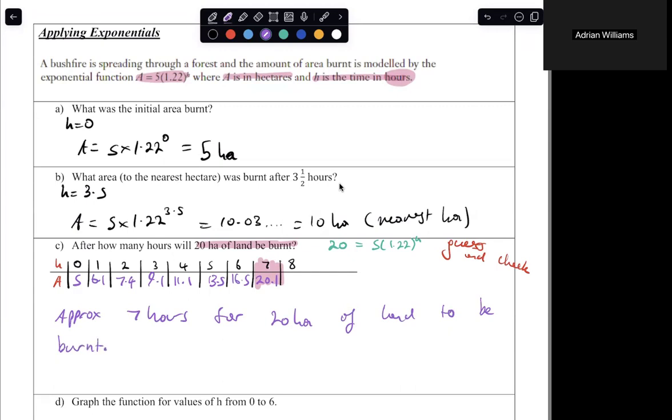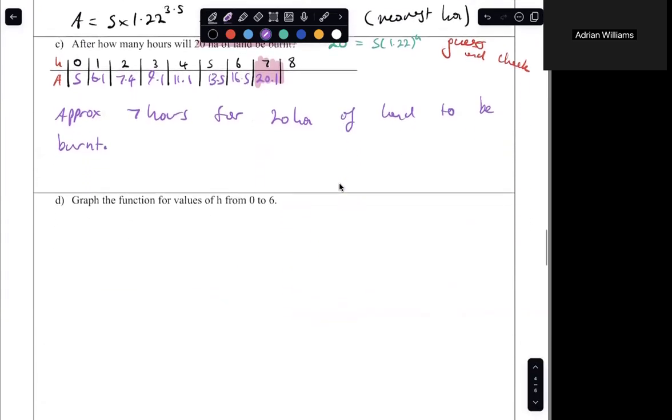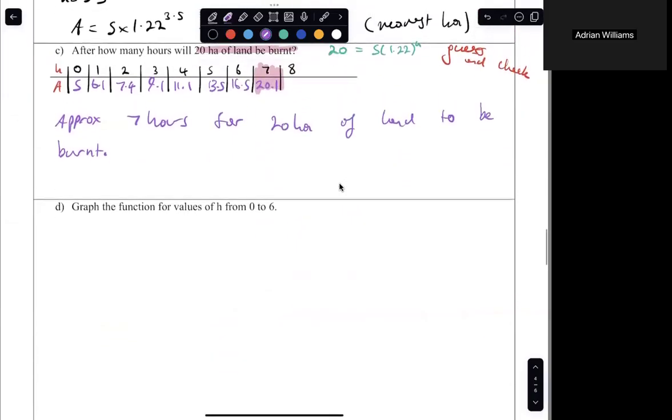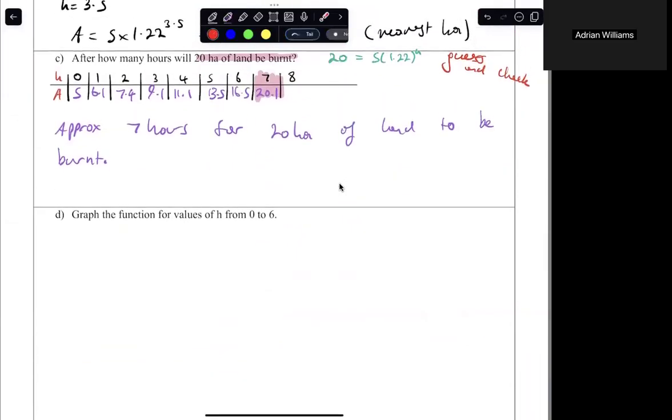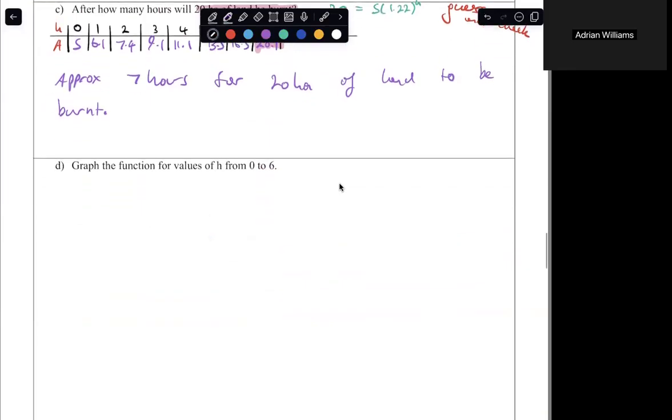So I have in this particular question, graph the function for values of h from 0 to 6. Noting that we have our table of values here, you can get on some grid paper and go and graph that. I'm going to use the speedy graph method, noting that this is not going to be absolutely perfect, to go and graph this out. The first thing that we go and do, we create our Cartesian plane.